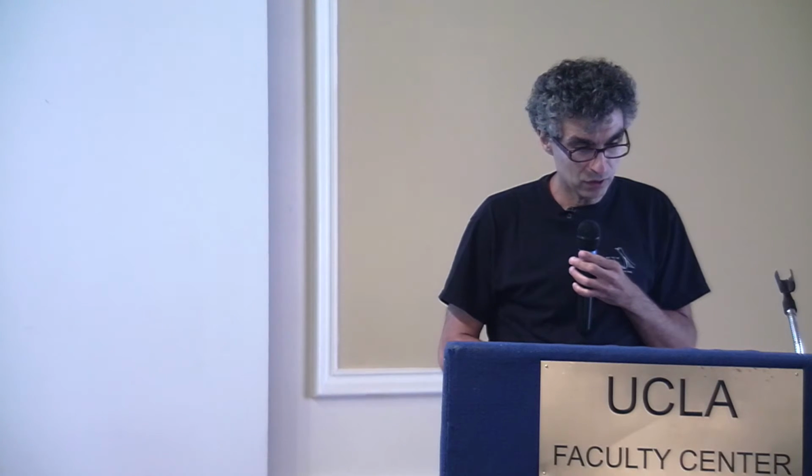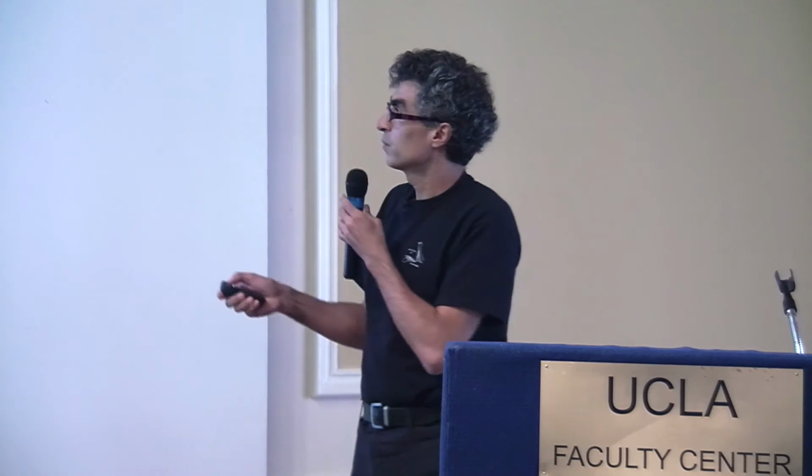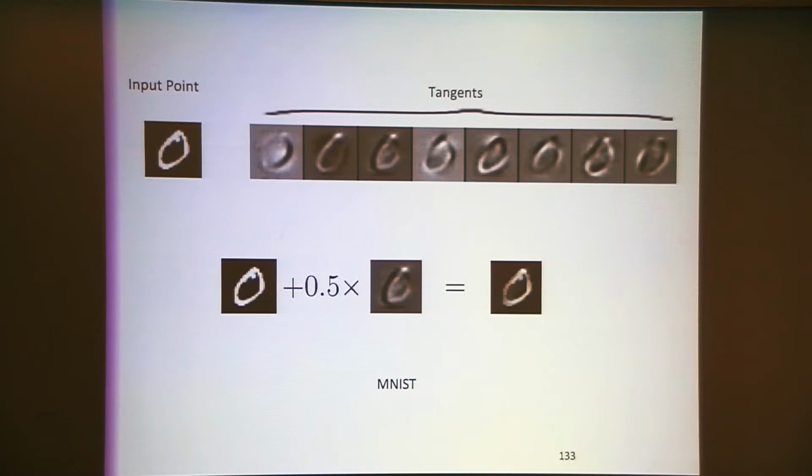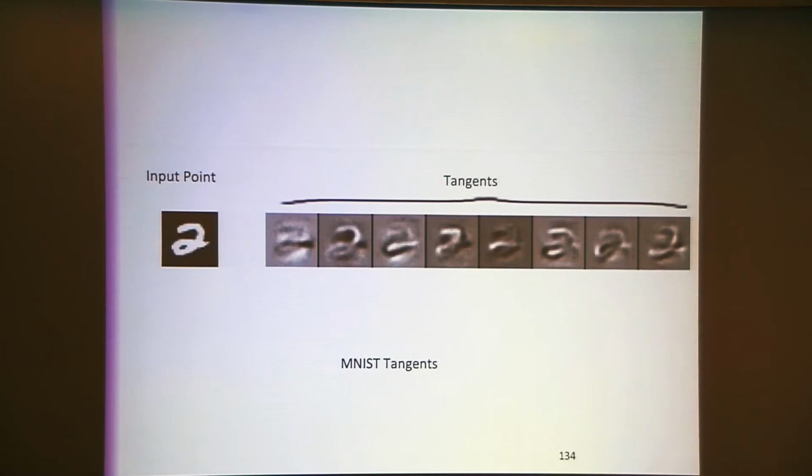Okay, this is another example. Trying to understand what these look like, this one is saying shift to the right. And here, maybe move the bottom part, moving the left and the right, and they have pretty easy interpretation. Some of these are moving the loop of the 2, and others are moving the top part of the 2, and things like that. A very reasonable thing you would expect if you have a digit, in terms of the transformation. So it's not just the usual geometric transformation. You can see they are specific to the image. Like in a 2, you want to mess with the loop and so on. It's not just a translation.